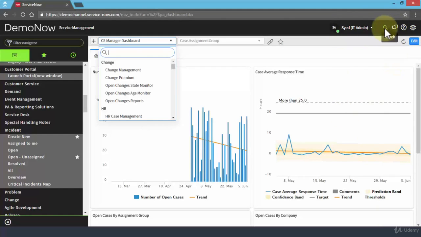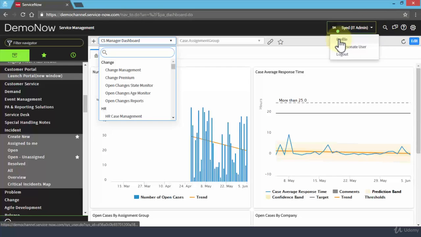The search allows you to search items, and once you search items, it gives you groups of your search results. I'll demonstrate that shortly as well, but just to give you an idea what the banner frame holds. And of course the IT admin or the user menu is displayed. I can click the profile, I can change the profile settings for my own self. Impersonate user is a great option. I can in fact log in as another user.